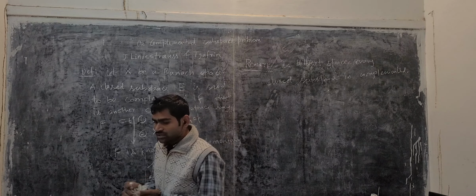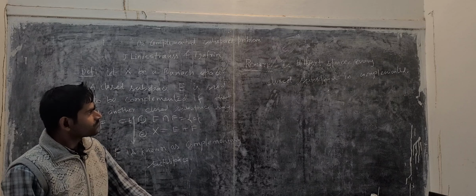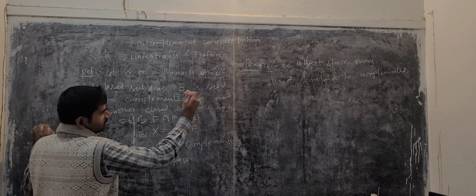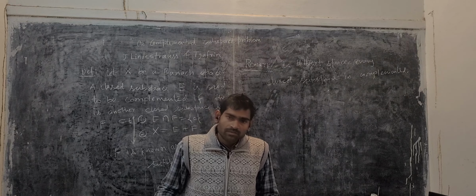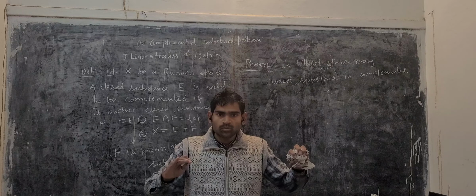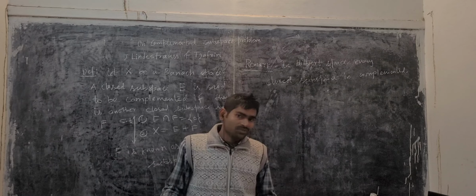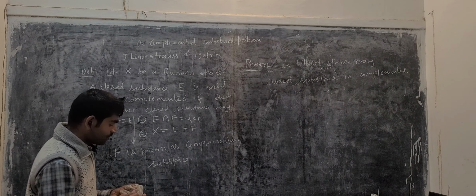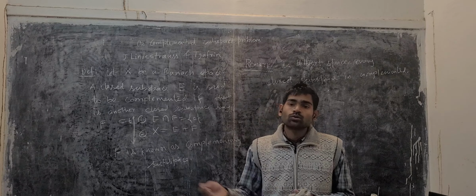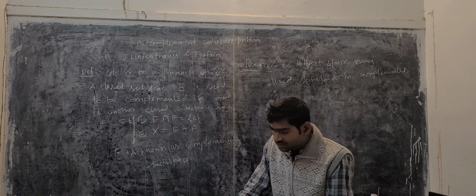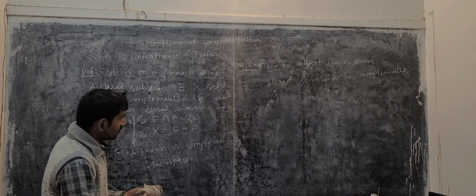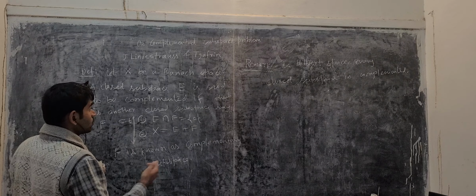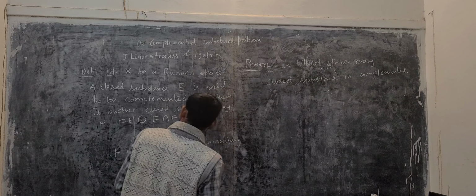But we know that not every Banach space is a Hilbert space. Of course, every Hilbert space is a Banach space, but it is not necessary that every Banach space is a Hilbert space. So we cannot claim that in every Banach space, every closed subspace is complemented. There are plenty of Banach spaces, and plenty of closed subspaces in those Banach spaces, which are not complemented. But it is a difficult problem to characterize those closed subspaces which are complemented and those which are not. That is a problem open to everyone: you choose different Banach spaces and characterize the complemented and non-complemented subspaces.